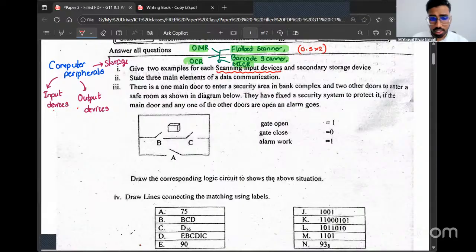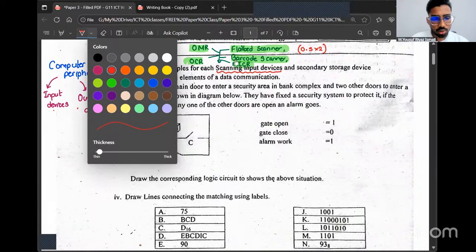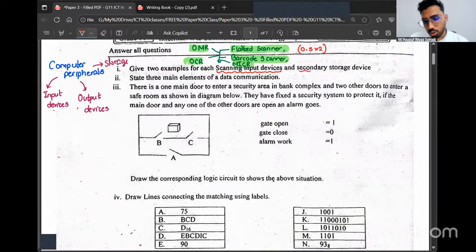What you called pointing devices. And then they're asking for two secondary storage devices. So you all need to take this storage device. We have two categories: one is primary storage, one is secondary storage. Under secondary storage, there are several categories. Fingerprint reader is also correct.